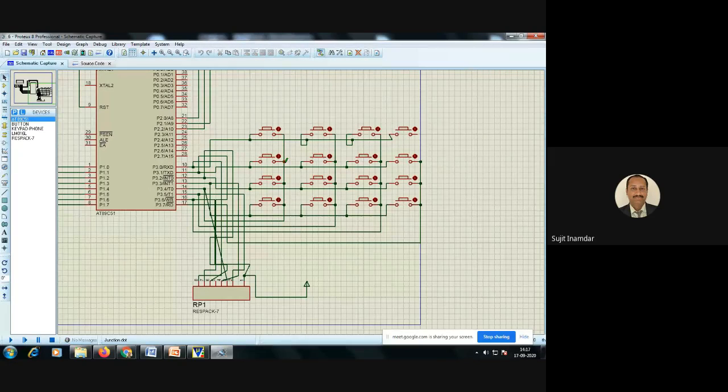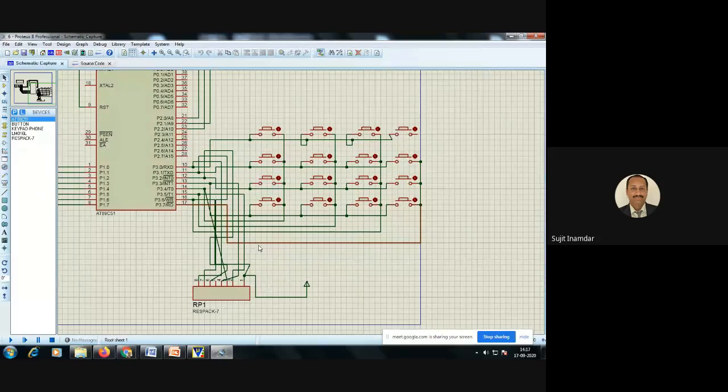So it is how the configuration has been done, and which key is 1 or 2 or 3, that we cannot write on that, but it is 1 2 3 4 5 6 7 8 9 A B C D E F, like that the code has been written.